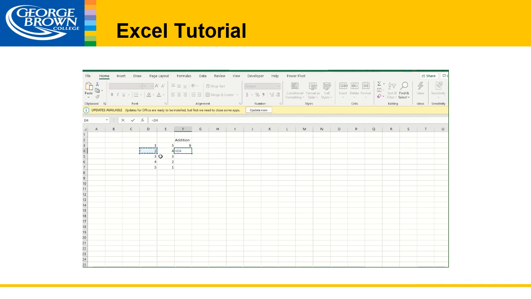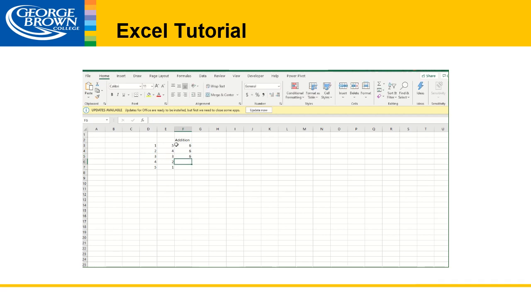So I hit equals, click the next cell I want to add, hit the plus sign, and the second cell. Okay, so we get 2 plus 4 is 6 again, and actually they're all going to be 6. So just one more time here, I want to add this cell plus this cell, so I hit equals and I click the first. There we go, so 2, 5, and I hit the plus sign and click the last cell I want to add.